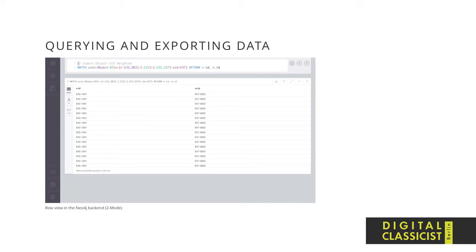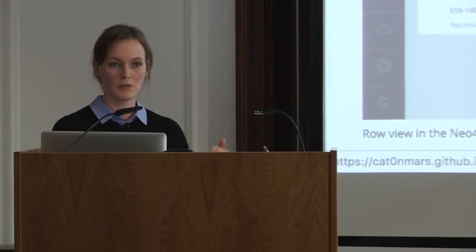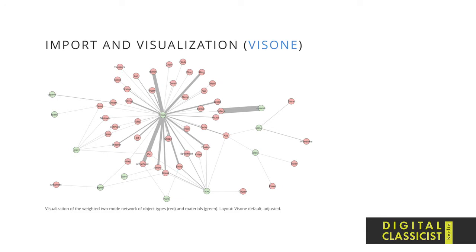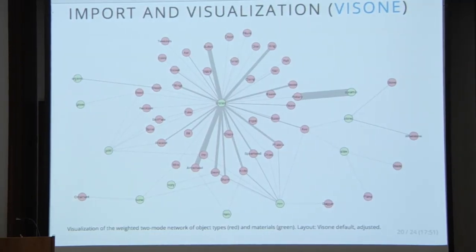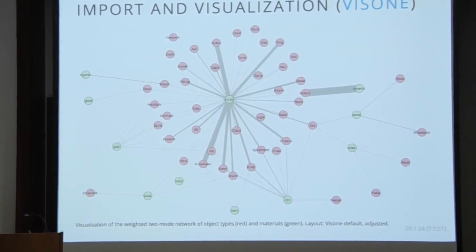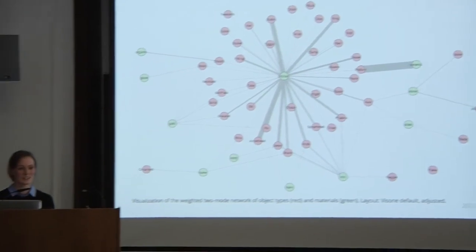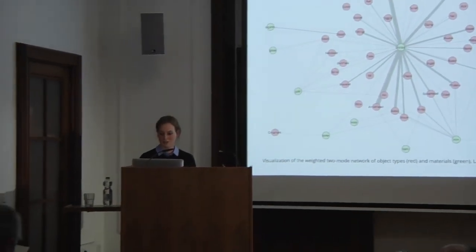And then we would return the ID of the object types and the ID of the materials, and we would get a list of around 840 edges. And this we could export as a CSV, and then we would export the node attribute lists, and then we could import that in a network visualization program. I usually use Visone, and then we would have this network, which, if we go back and look at the visualization in Neo4j, you can see the connection. Okay, and then we would have to go on and interpret this visualization, and we could measure and do our analysis and measure centrality and clustering and whatever we want.